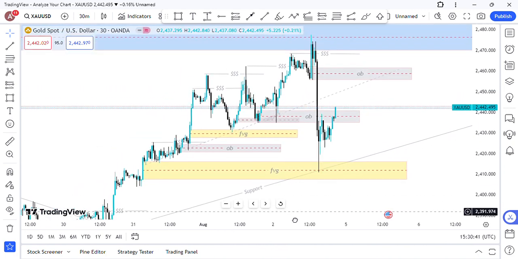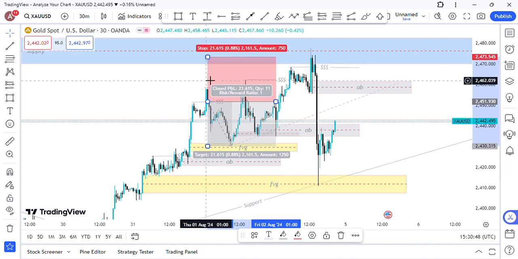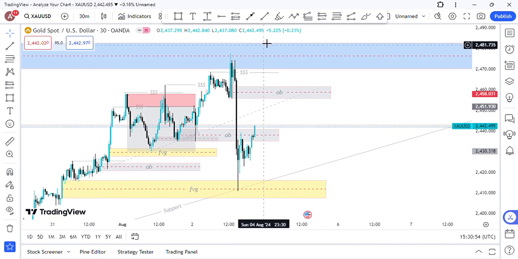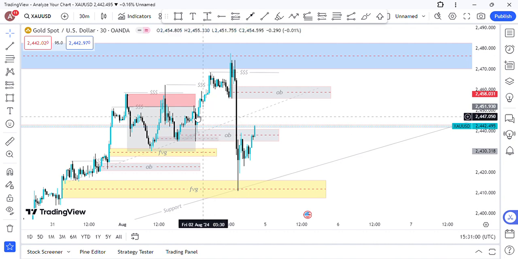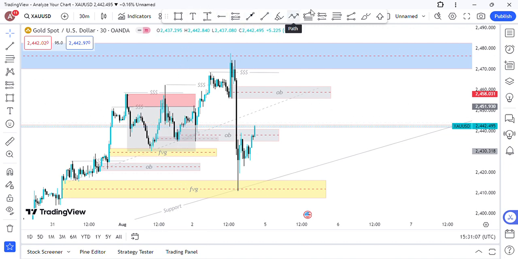Okay, now let's look at the sell side. The sell side, there was a liquidity grab here, so we took this sell. Where do we close it? At where is the support? So we say the market is bullish because there is more buying side than selling side. So you see that the sell is very small. We are taking profit around 216 pips against 60 pips. Okay, now we took another sell.